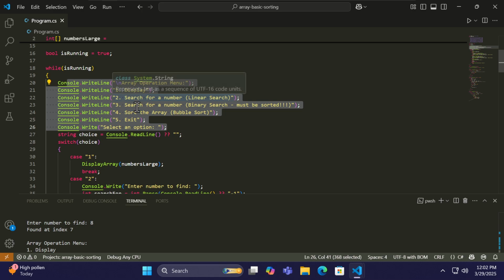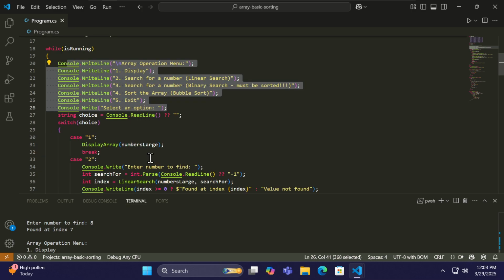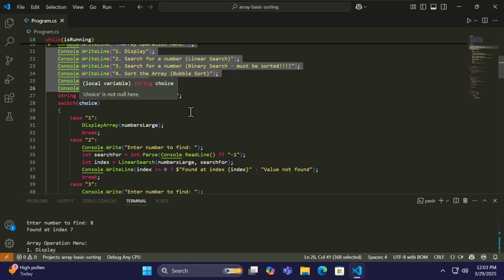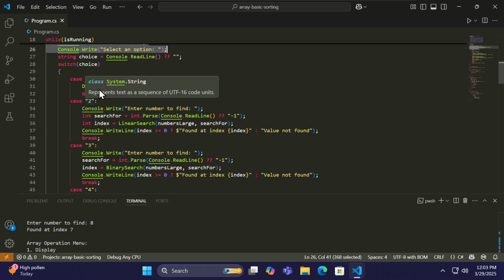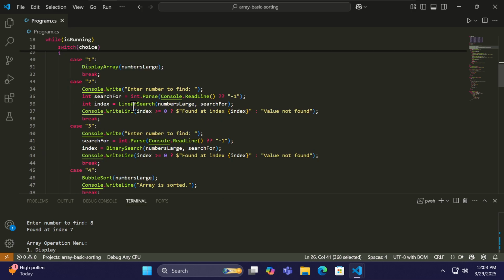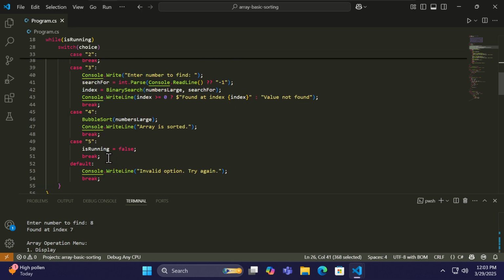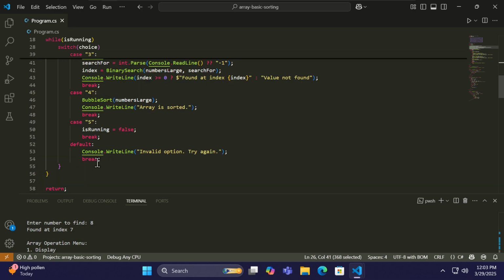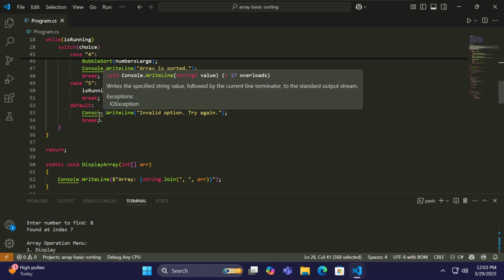We have different options for different things. Get the user's choice. Again, we should do some cleanup here. I don't check if it's a number. I just say if it isn't a number, we give an error and keep going, which is probably all right actually. We have the different options: display array, linear search, binary search, sort the array, exit, and the default.